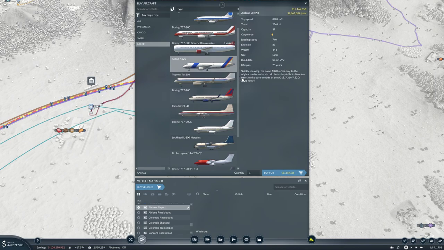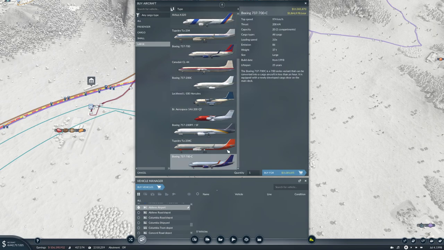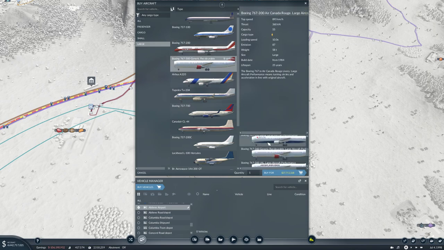So, the A320 can carry 37 passengers. Do 828. The 737 can do 420 passengers, but is a bit faster. The 767 can carry 55. Ooh, and that has cool. Oh, Polish Airlines, okay. And United. So, since we are in America, we'll do Boeings. So, this can do 55, that can do 50. Let's go with this guy, and I guess we'll make it Delta.